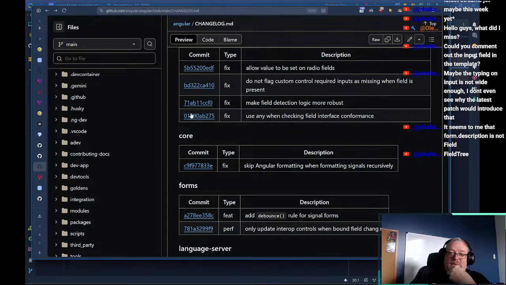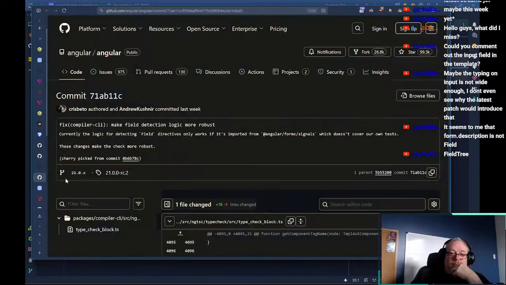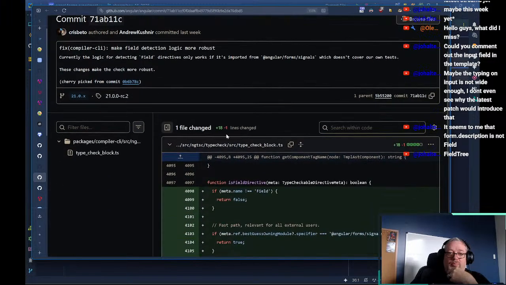Field interface conformance. I wonder if we're getting caught out in currently logic for detecting field directives only works if it's imported from Angular Forms signals, which doesn't cover our own tests.